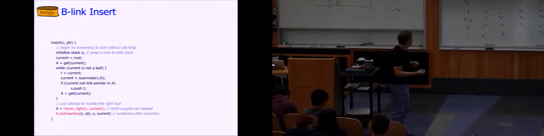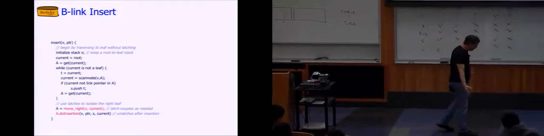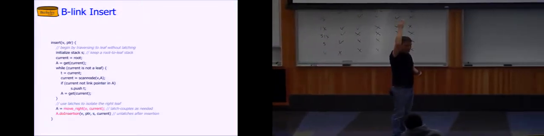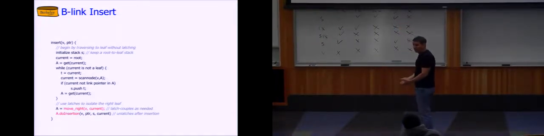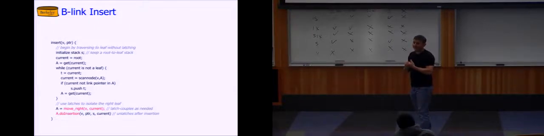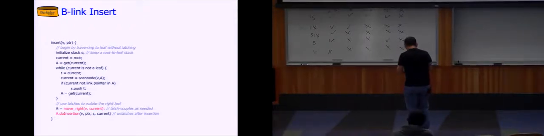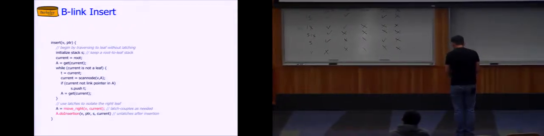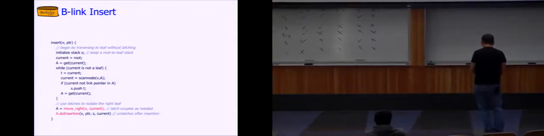So at the end of this while loop, we're at a leaf. We've got a single stack from the root to a leaf, but we may not be at the correct leaf. And insertion really does need to nail down which leaf it's inserting onto. You can't have splits happen while you're inserting into the leaf node. So we're going to do move right to latch down the leaf where we're actually going to do our insertion. We're going to latch couple our way to a leaf.